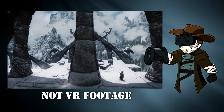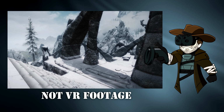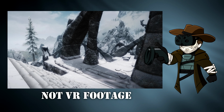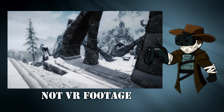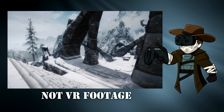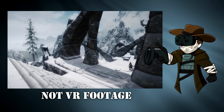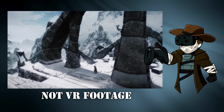So things that I knew were 90-degree angles did not look like 90 degrees, and that gave the entire thing a slightly unreal feeling. Now, I can tell you I got no such impression from Fallout 4 on the Vive, which is the same engine. Everything felt right, all the dimensions felt correct, the proportions, and I got a massive sense of depth, so I felt like I was there far more. That could just come down to resolution as well.